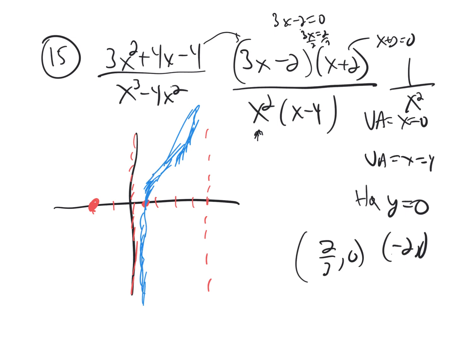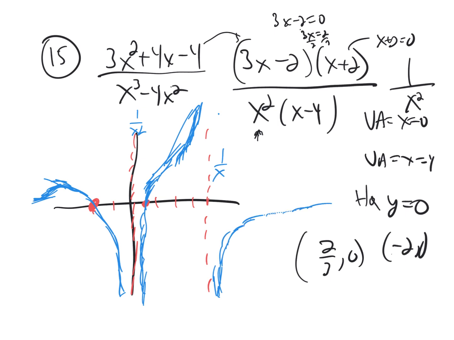If that's the case, and I know that this is where it's supposed to act like 1 over x squared, if I graph this, that'll be able to cross through that and head in that direction. And actually what's going to happen, it's going to have to come back, curl back around, isn't it? So somewhere there's a curl. How about over here? Well, the way I graph this, it looks like it. No, actually, the way I graphed it, it's got to be opposite directions. See, remember, because this is acting like 1 over x. So if this is going up, it's going to come around and curl around. So I think that works.